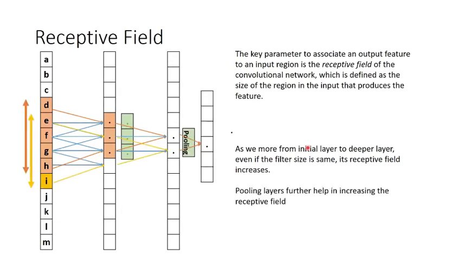The same is the case with pooling. Since in pooling we are doing subsampling, we are decreasing the number of outputs, so the pooling operation is actually increasing the receptive field. How? This one has a receptive field of this region, and this one has a receptive field from here to here. Since we are pooling, this is doing a max, min or mean operation, so it is the resultant of information captured from these two elements. Because these have receptive fields from here to here and here to here, the overall receptive field of this element is from here to here.